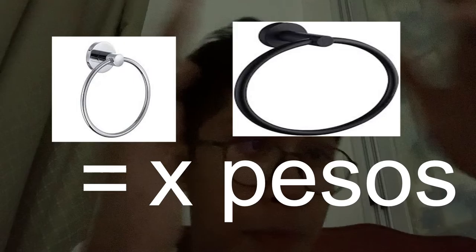I just found out that hardware and furniture items almost always cost more just because they're gold or brass colored. Like these gold clamps we used for the shelves — the silver and black versions cost X pesos, but the gold or brass versions cost X plus 100 pesos. I don't know why that is, but apparently that's just a thing.